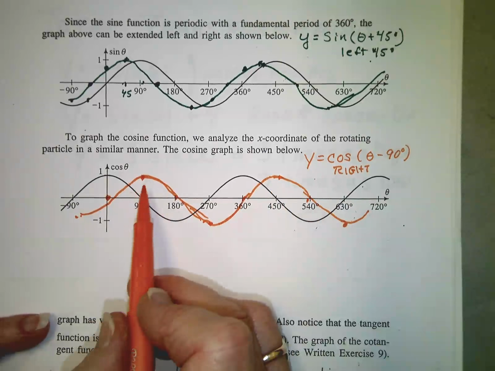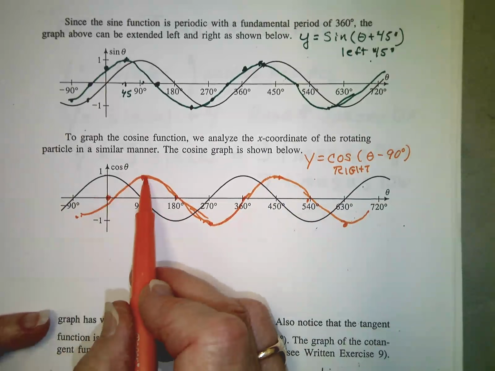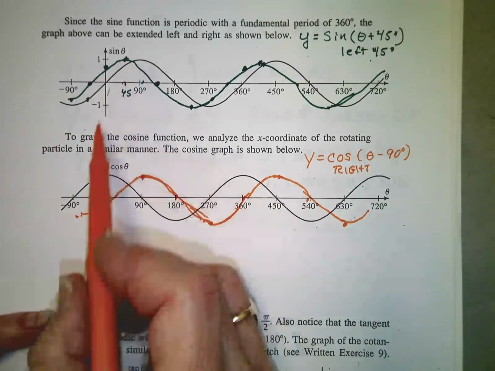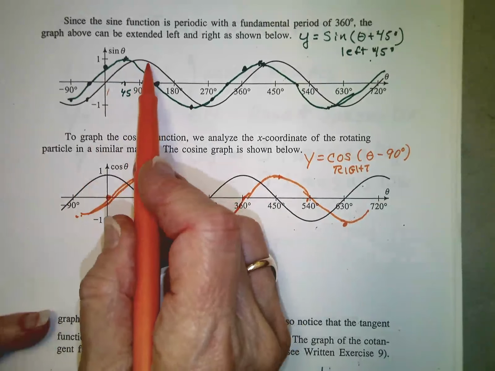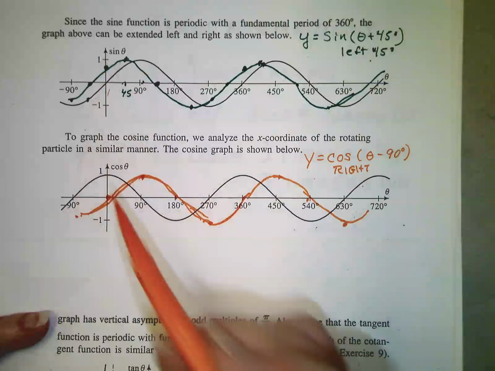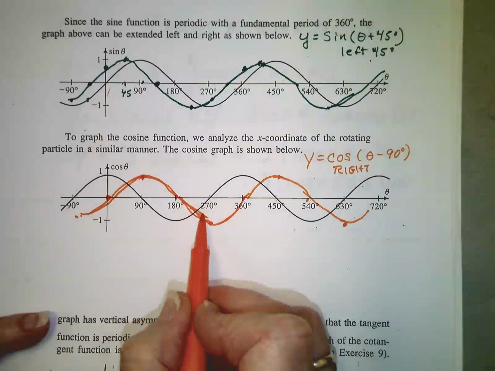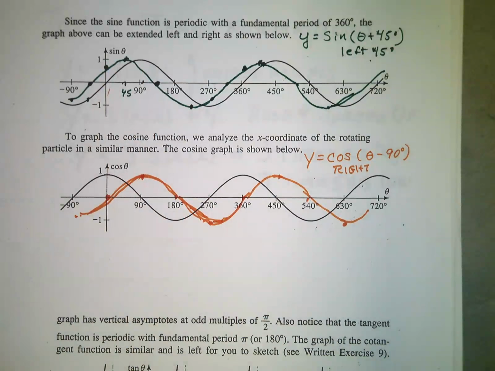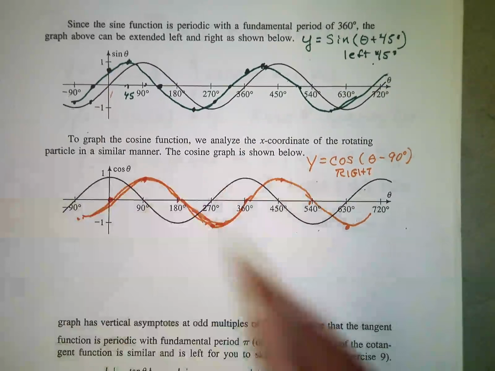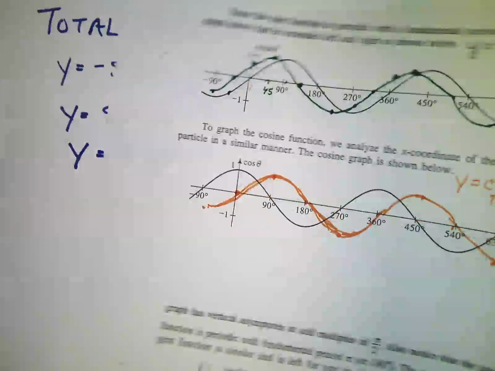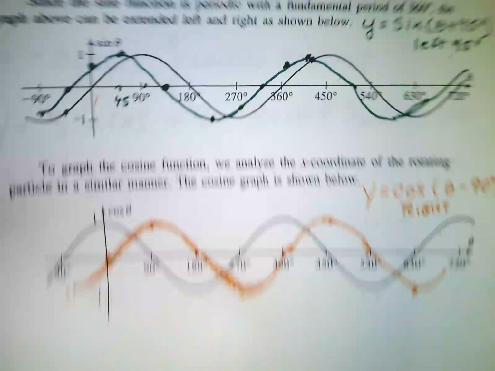Now some of you may have noticed that when we moved the cosine graph over by 90 degrees, we actually got the sine graph. And we could take the sine graph and move it to the left by 90 degrees and we'll end up with a cosine graph. They are very much related to each other. So the translations to the left and the right, they're not bad. We have another type of transformation, and those affect the multiplications.